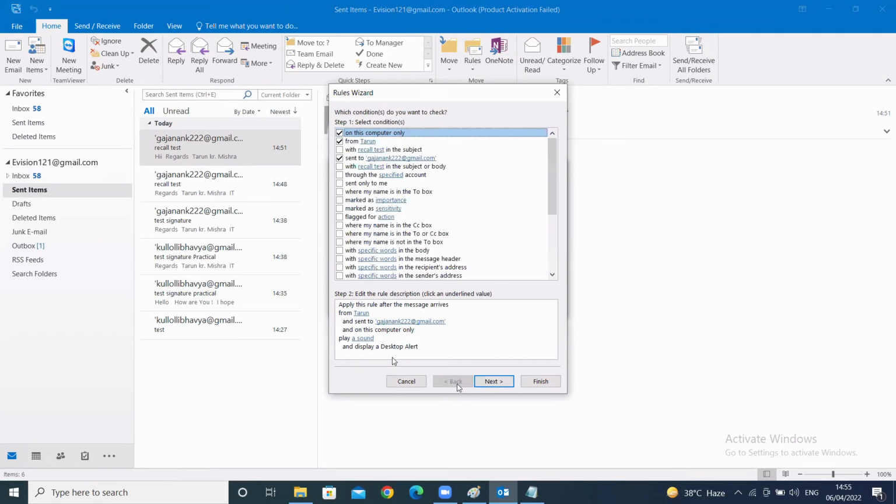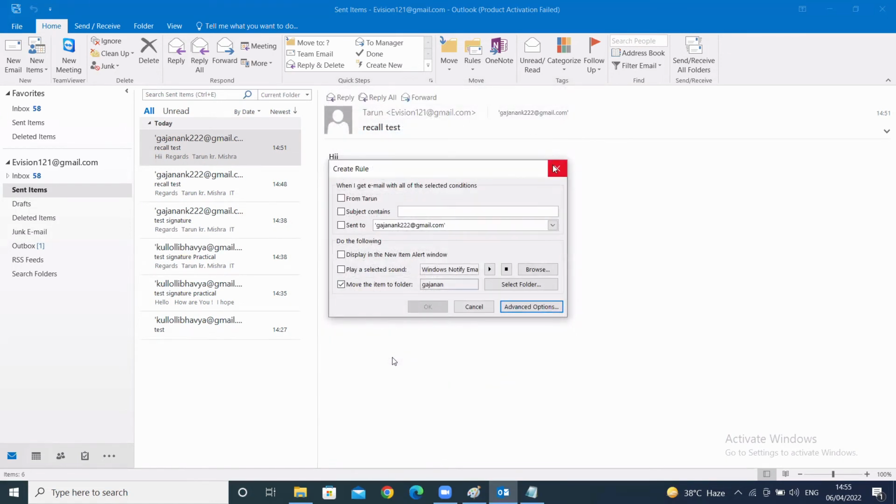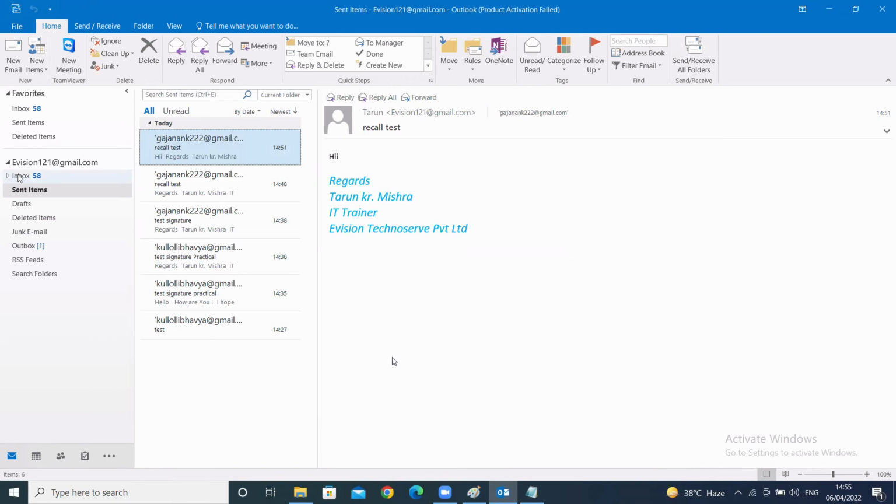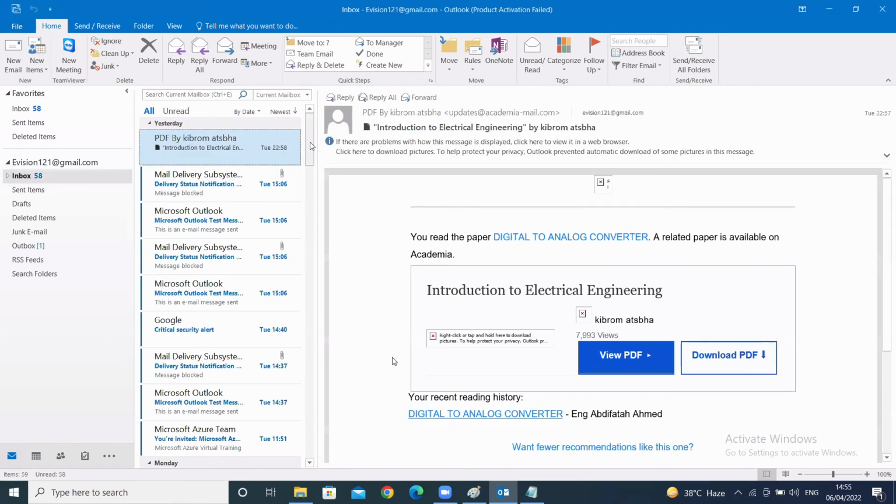I did something wrong. Yeah, Gajanan, please send me a message. Okay, sir. I will get it in an inbox, right? Then I will set a rule that whenever I get a mail from Gajanan, it will not come in the inbox, it will come in a Gajanan folder.